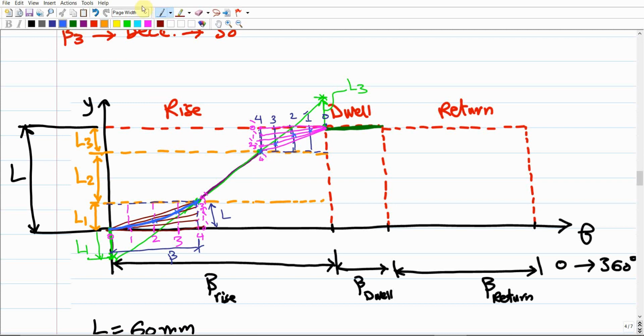Then your objective is just to connect these points. You're going to end up with the decelerating period for the parabolic motion for this period. So if you just connect them, you're going to end up with the deceleration. In the middle, we're going to have the uniform period, and this is the 0 acceleration, this is the acceleration, and this is the deceleration period. This is the modified uniform motion for this rise.